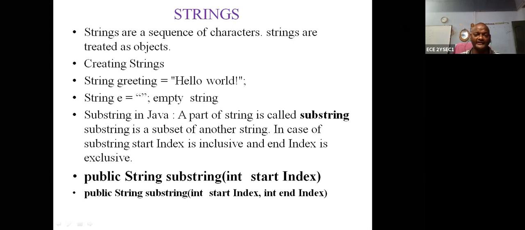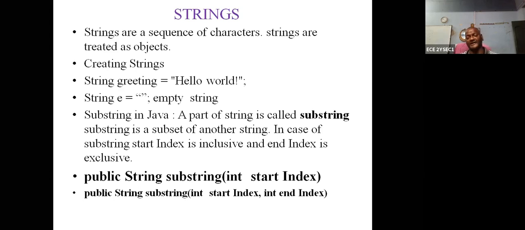So this is called a string. A string is nothing but a collection of characters. Your name is a string. My name is a string. Your section is a string. Your register number is a string. So what is a character? A character is not only the alphabet, it also includes numeric values, symbols, special symbols, and everything should be considered as a character. The collection of characters is called a string.